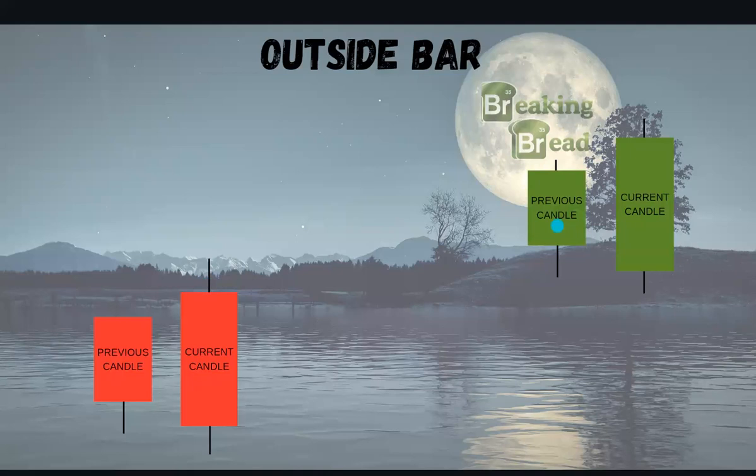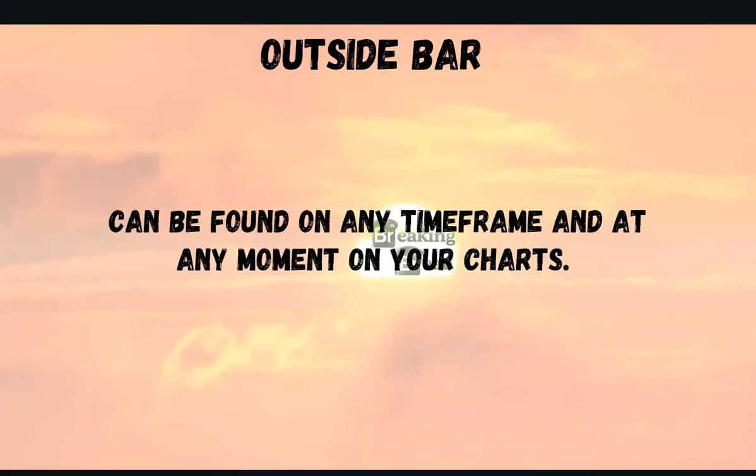So this candle is outside the range of this previous candle. Now for uptrend, it's the reverse, right? We open at the bottom of the body, we push to our lowest point, we push back up through, creating this body to our highest point, and we close at the top of the body. This high is higher than the previous candle's high. This low is lower than the previous low of the previous candle. So this candle's range is outside this candle's range. We have a higher high and we have a lower low. So we are outside the range of this previous candle. So that's what an outside bar is. Now, outside bar can be found on any time frame and at any moments on your chart. So keep that in mind.